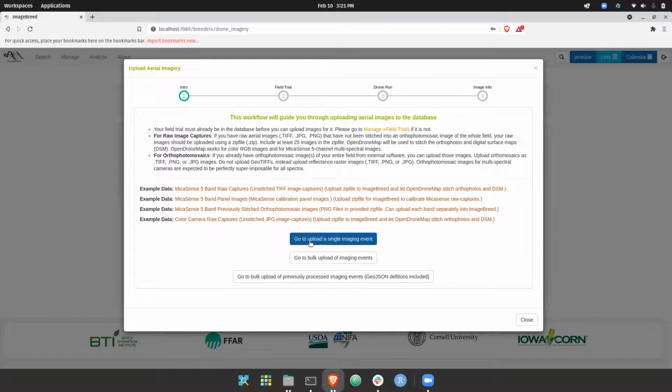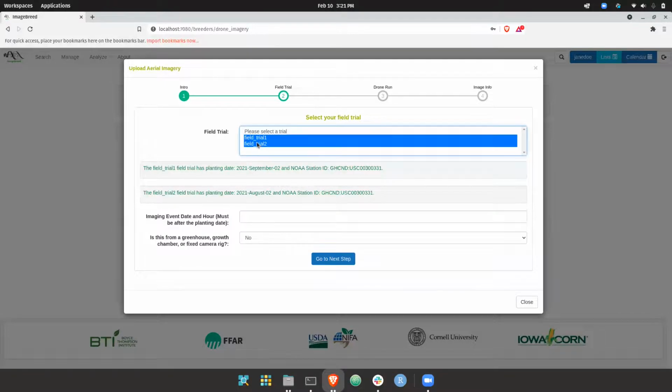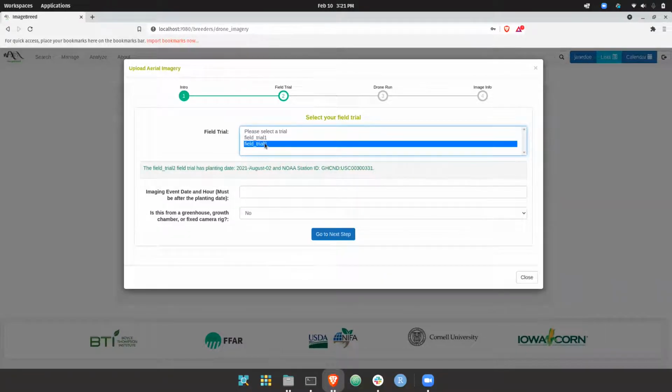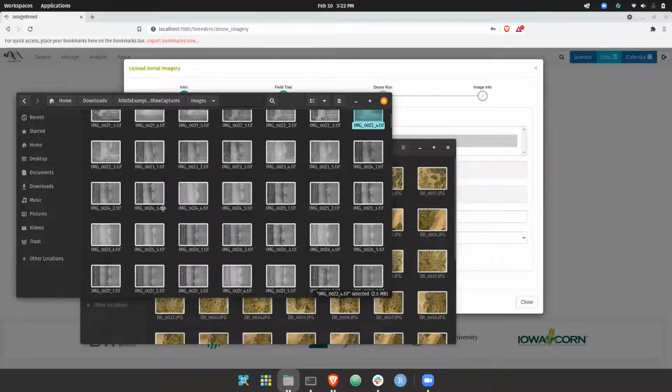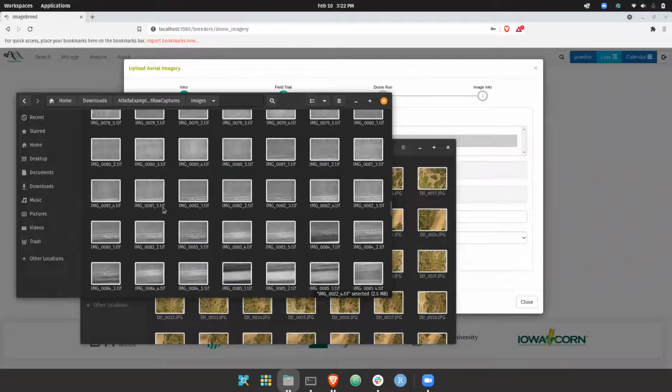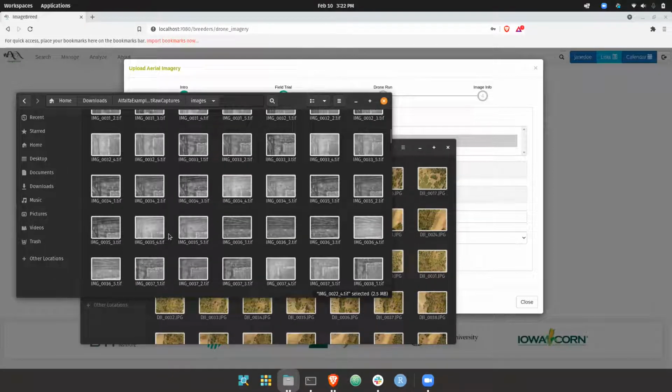So here I'll move on and go to upload a single imaging event. In this, you can select one or more field experiments. I'll select both, which represents that in the course of this flight, I captured both of those experiments.